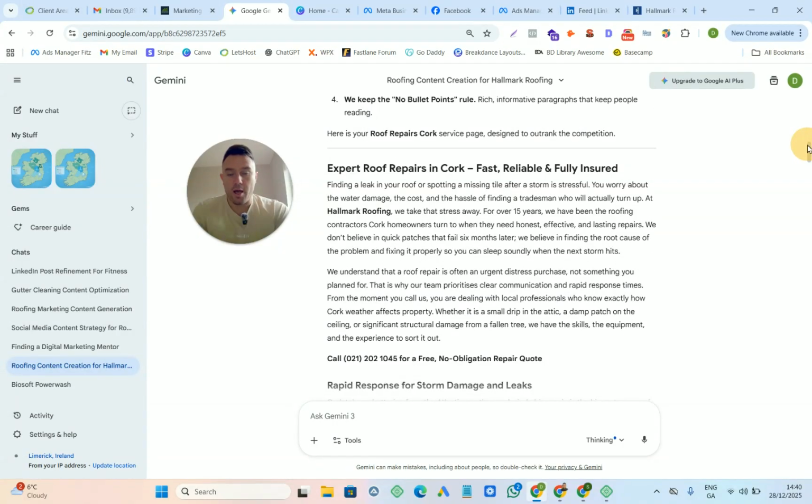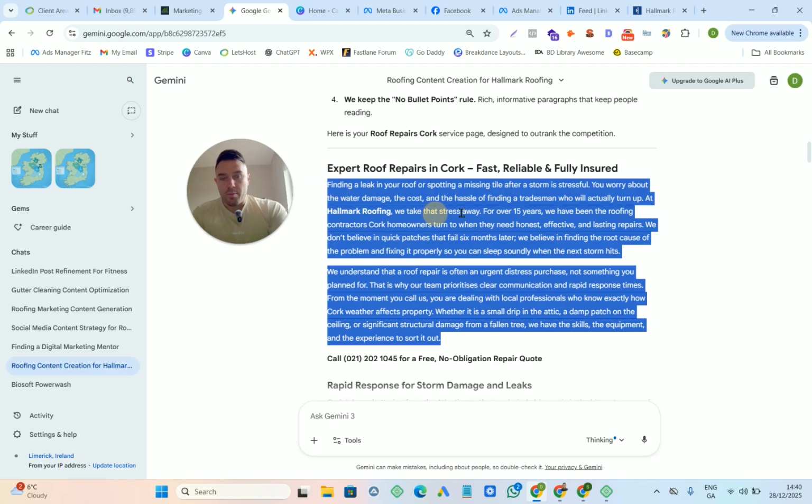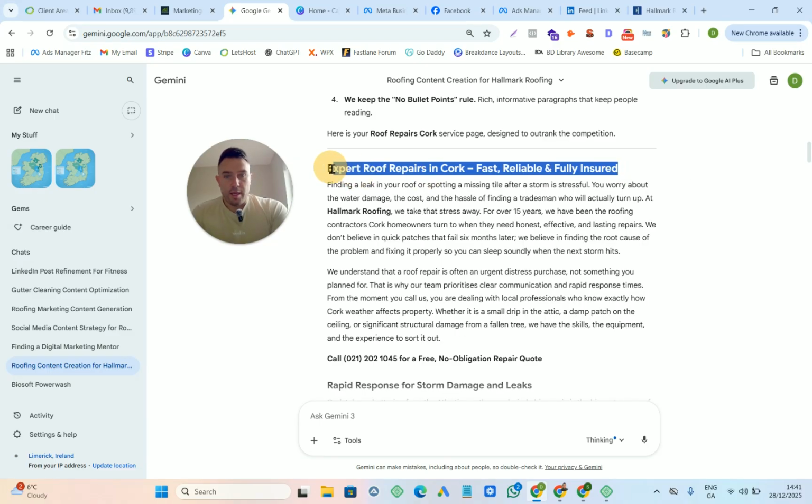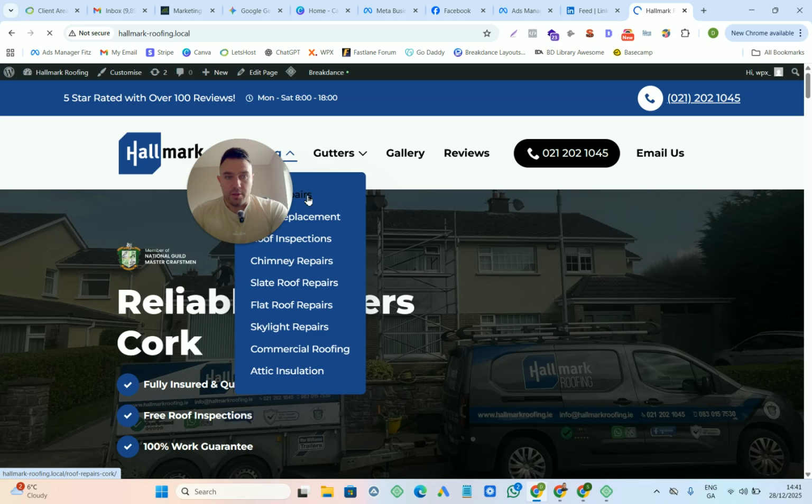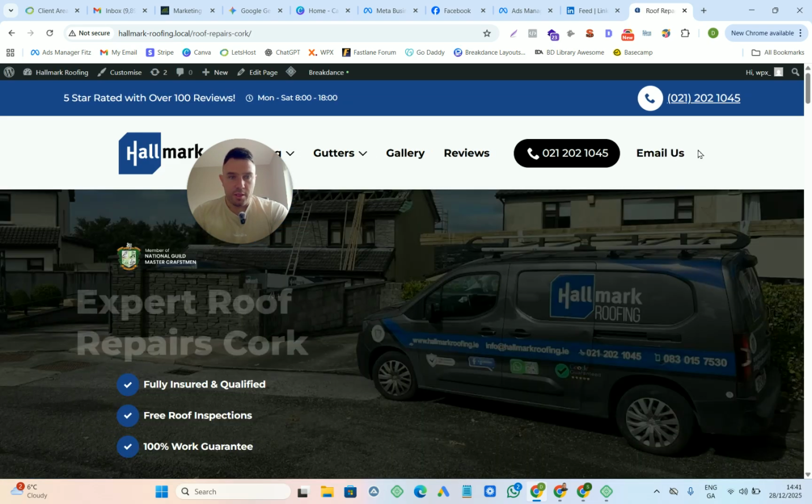And I'm not saying you just copy and paste that straight in. Like sometimes they will write great copy. Sometimes you may need to ask them again what to write, or else sometimes you can tell them make it more simple or make it longer or that sort of stuff. And what you do then is you go bit by bit. You'll take the headline and you will add the headline. So that was the roof repairs page.